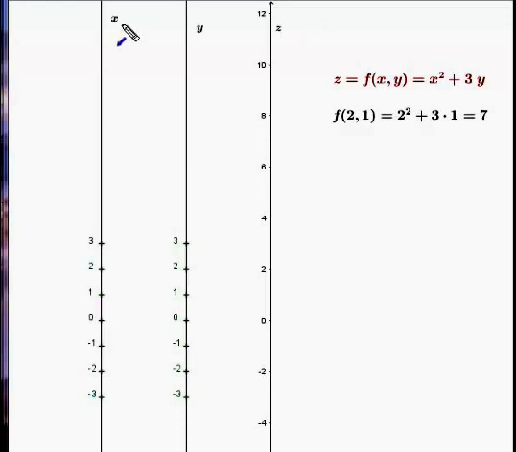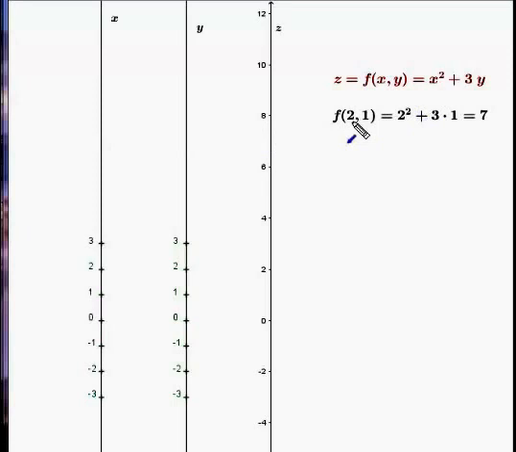First, notice that we have three axes: the x-axis, the y-axis, and the z-axis. And on these axes, we have various numbers indicated as points on the axes. For the function f evaluated at 2, 1, which turned out to be 7, we want to visualize this on this mapping diagram with these three axes.